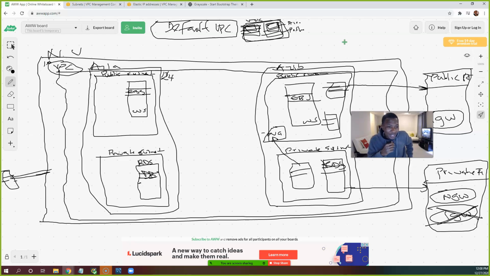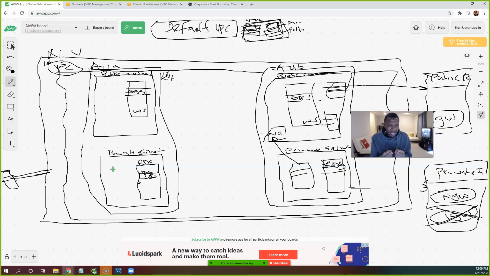Very good. Thanks for bringing that up. I don't know if you guys remember from one of my previous sessions, I mentioned some people will tell you, for more security consciousness, don't put it in a public subnet. Put your web servers as well in a private subnet. Now, different companies have different reasons why they will do that.